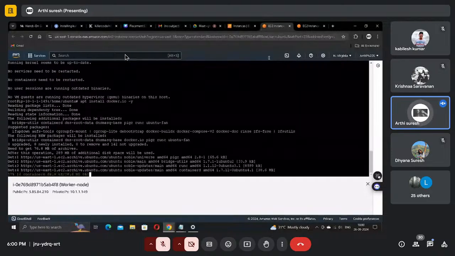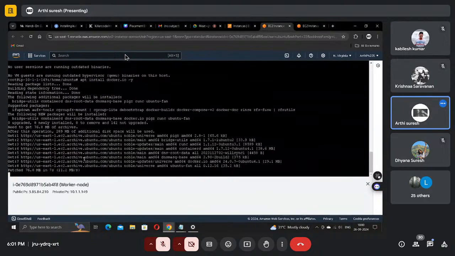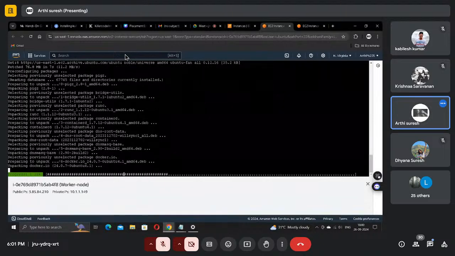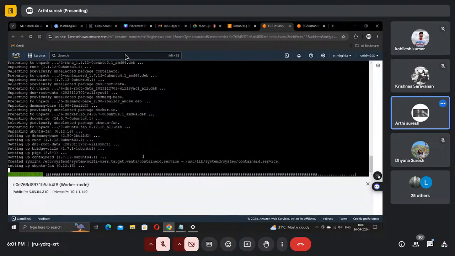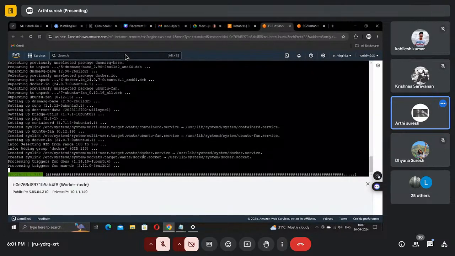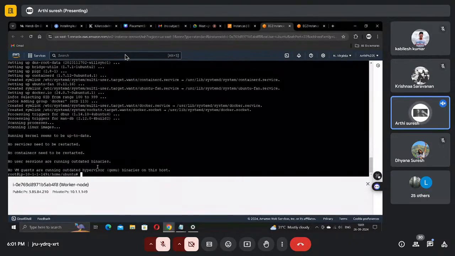So I'm just installing. Okay, so Docker is installed in my master node. Now Docker is installed in my worker node too.